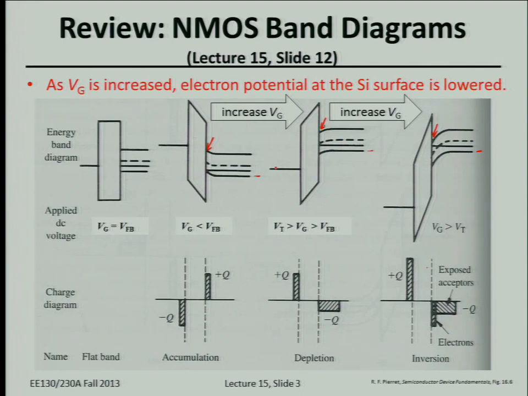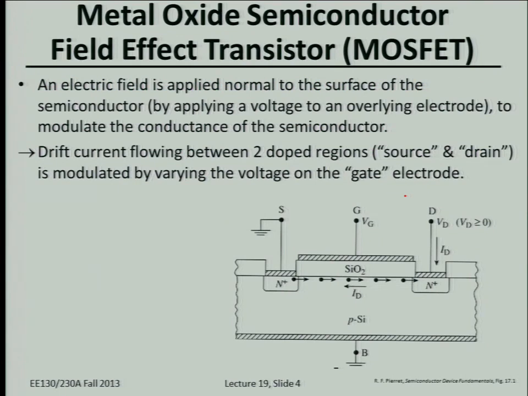As you increase the gate voltage, what's happening to the electron potential at the surface? It's increasing or decreasing? Decreasing, right? You're making it easier for electrons to exist at the surface of the semiconductor by applying a positive voltage on the gate. But as you go deeper into the semiconductor, it is still p-type, so only at the surface are you making the semiconductor n-type. In a MOSFET, when you turn it on, the current flows only at the surface, in that inversion layer, which is about 1 or 2 nanometers away from the oxide interface.